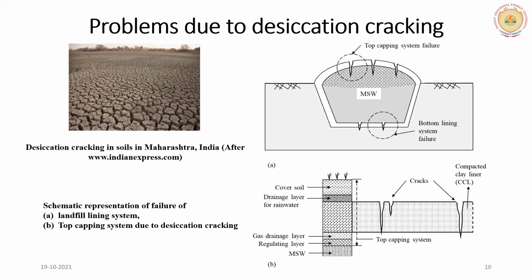All of us know that we use a material called bentonite. It's a clay material, very, very fine. Why are we using clay? Because we really don't want any water to percolate through this landfill lining system. All of us have seen it, right? Those who belong to Ahmedabad or Gujarat must have heard about the Pirana landfill or any other landfill. Any city will have some dumping area.